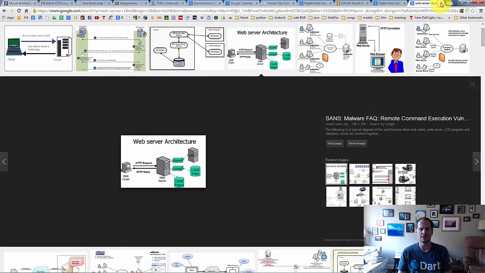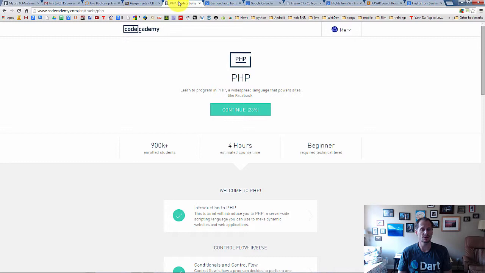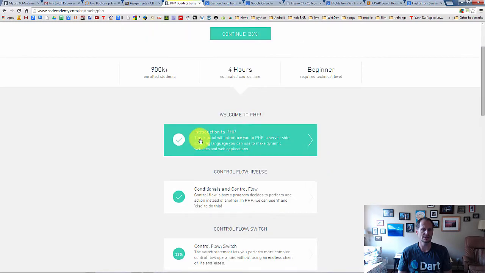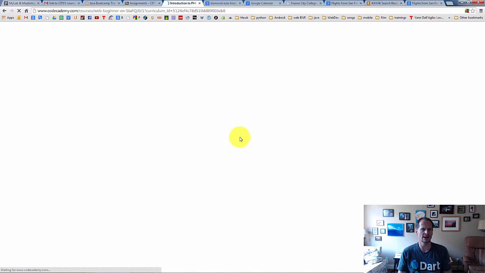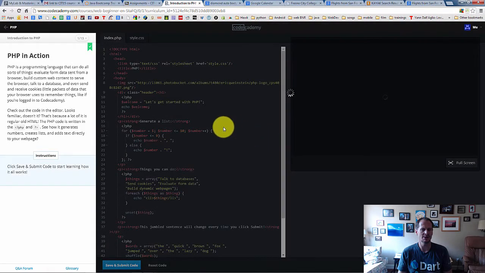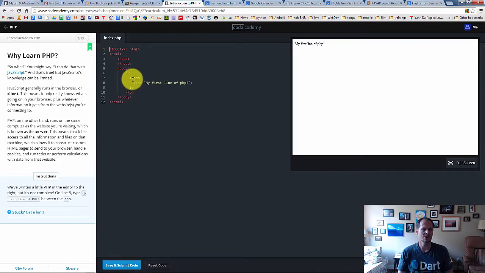So we're going to be looking at learning PHP, which is the language that Facebook is written in, which is pretty cool. And you need to get a check mark right next to this first one here, Introduction to PHP. I think you're going to find it to be pretty awesome. It might be a little bit daunting at first. But when you go to the next one, this is just an example of it. Don't freak out and get codophobia. Codophobia is like looking at syntax which is not familiar to you. Oh my gosh, that doesn't look like English. What the heck is all this?